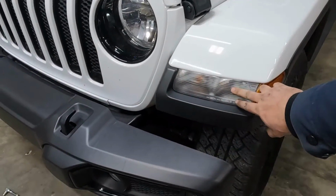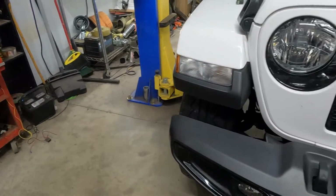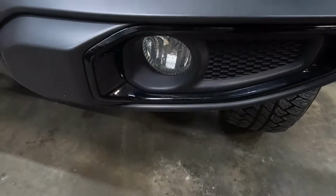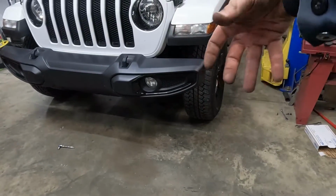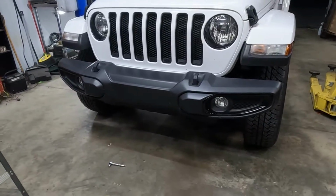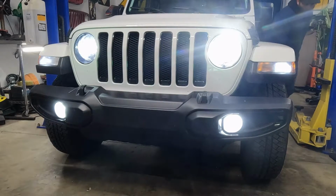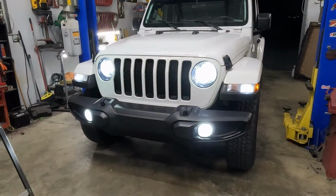So I got everything buttoned back up. Got the LED bulb in the driving light, the fog light, this fog light, and that driving light. Got all the push pins pushed back, and on this fog light I actually got lazy and I did not take the 4 screws out of the back. They were extremely aggravating to get to. So I did manage to reach my hand in, get it clipped and seated properly, but like I said, you can do it either way. Let's see if these work. Oh man, what a difference.